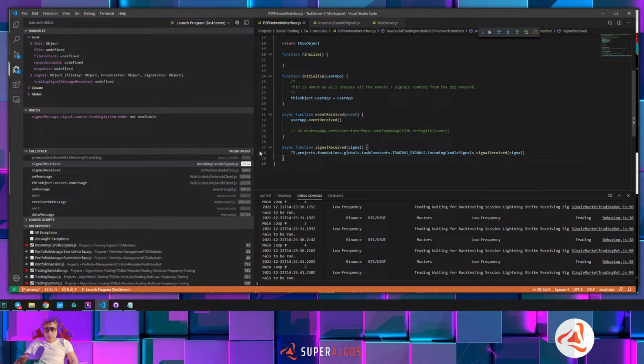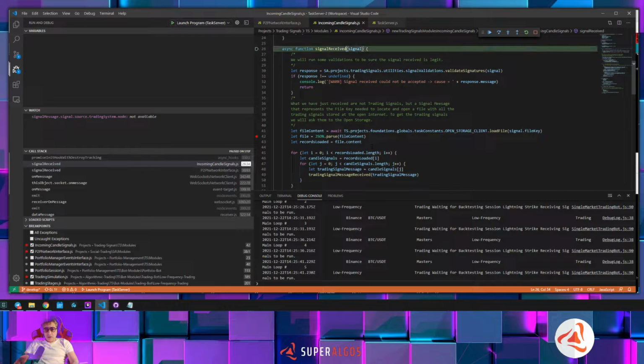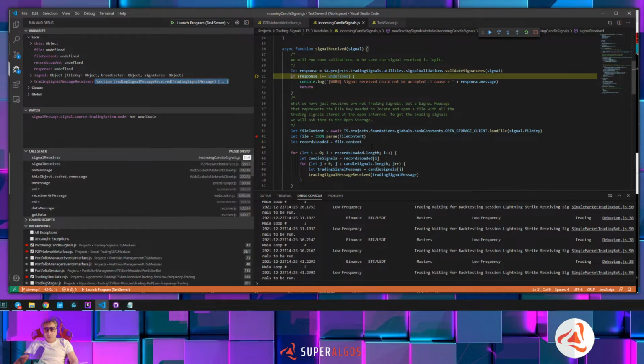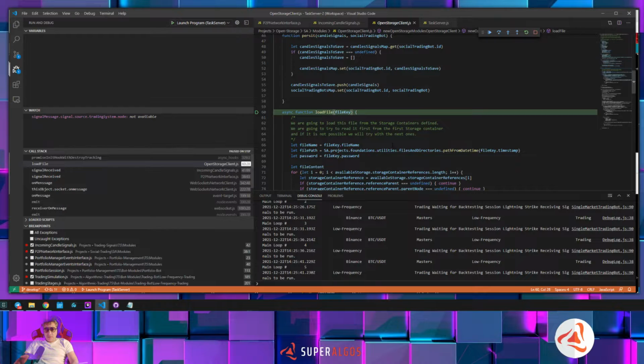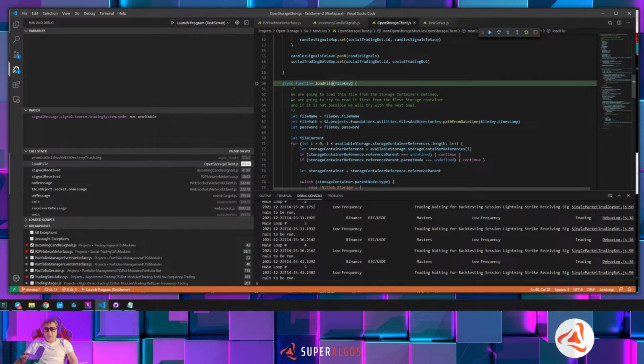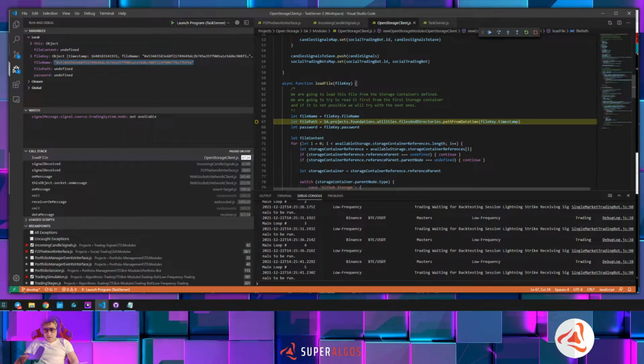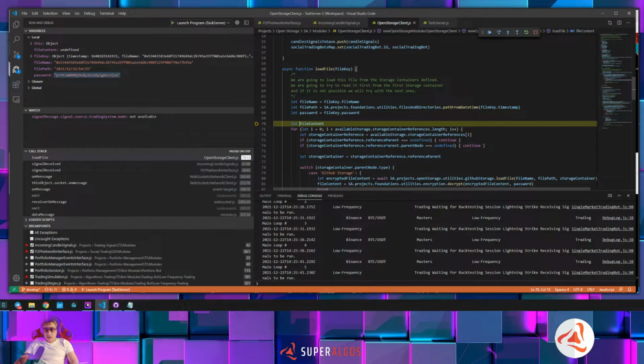Or we will keep it so that we know when there's a new signal. Okay. Now this has something. We can get in. File name, file password, file content. So available storage. This is undefined.